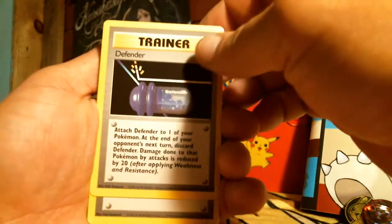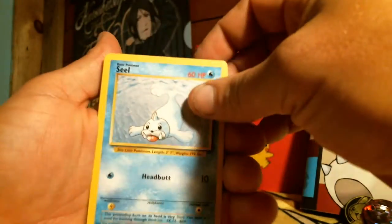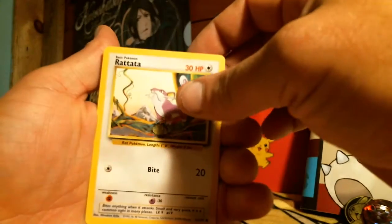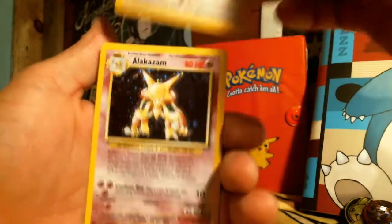Who knows? Defender, Trainer, Pokedex, Seal, Staryu. We got Misty's deck going on here. Ash's Racing Bird. Magnemite, Senor Bill, and I believe this is the rare.